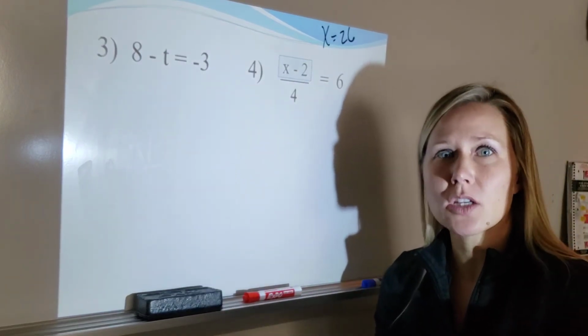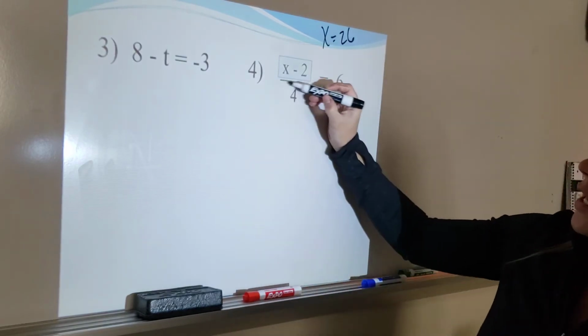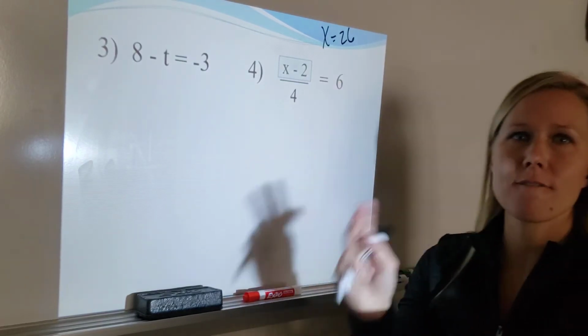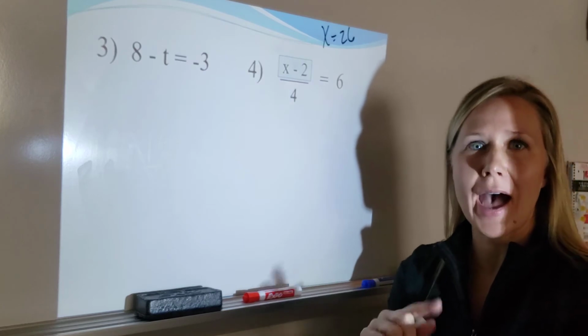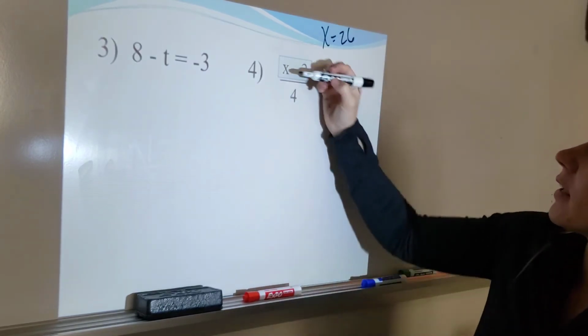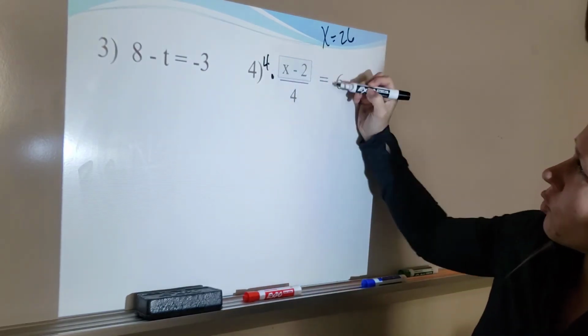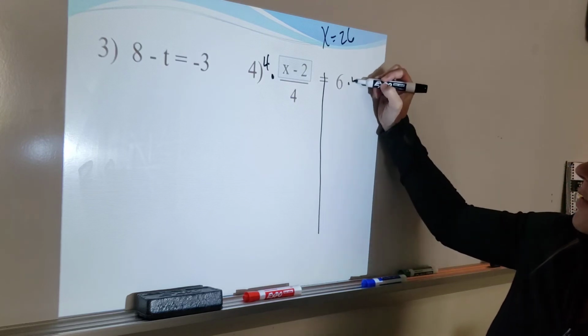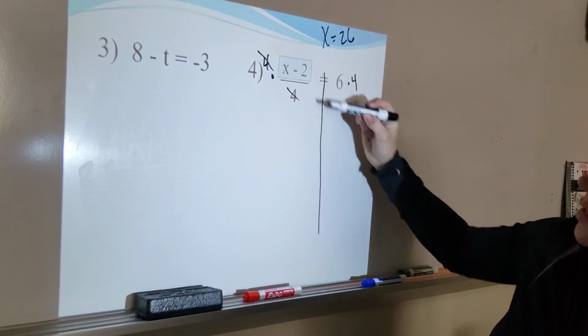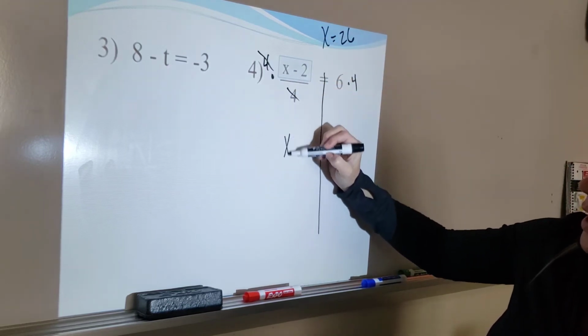I actually want to undo that last. So I want to get rid of this divide by 4 first. Let's get rid of that denominator. How? The inverse operation of divide. Let's start by multiplying by 4. Get my line here. I'm going to multiply this side by 4 also. Cancel, cancel, and I'm going to bring this down. X minus 2.